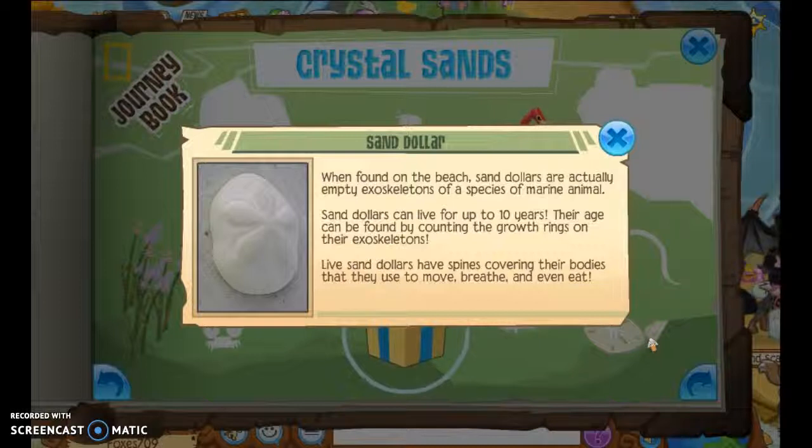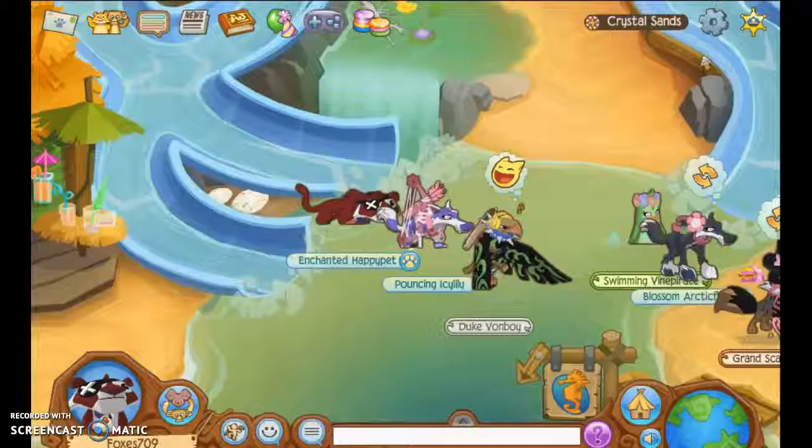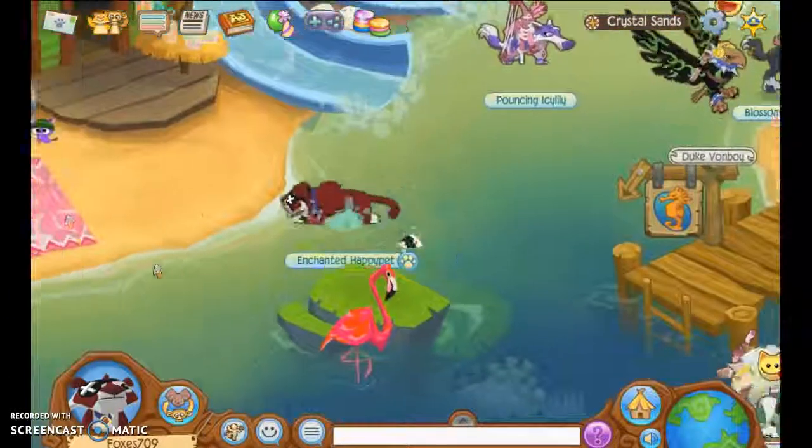When found on the beach, sand dollars are actually empty skeletons of a species of marine animal. Oh, sand dollars can live for up to 10 years, I meant. Their age can be found by counting the growth rings on their exoskeletons. Live sand dollars have spines covering their bodies that they use to move, breathe, and even eat. Ooh, I thought sand dollars were actually like a dollar.